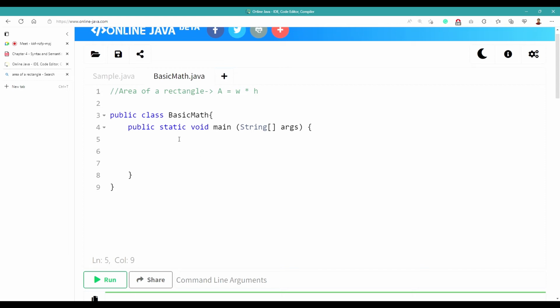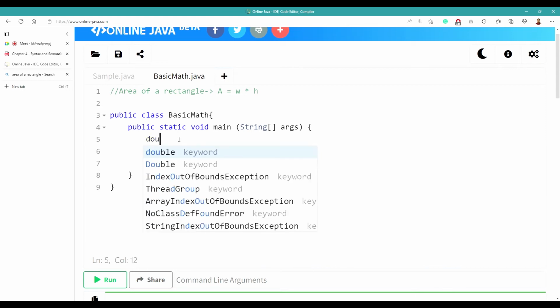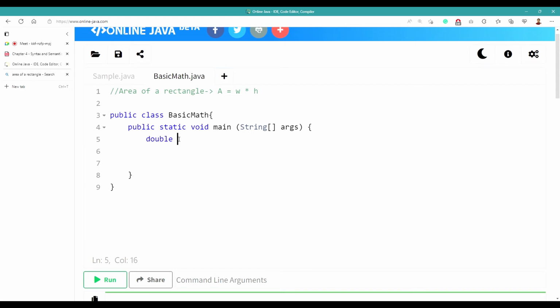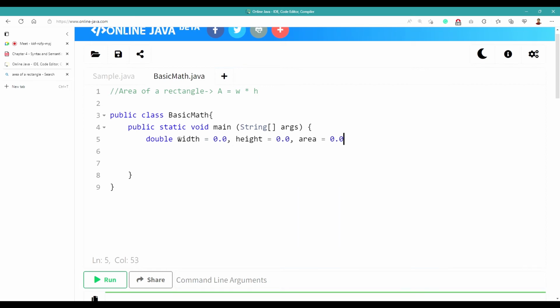So first is we are going to probably siguro declare variables. So let's say I can declare int, but probably ang gina-input niya value ani is na a decimal place. So I'm just going to make sure nga mag-double na lang siguro ko. So let's say double. So width is equal to 0.0. Probably I will be also declaring the height because kailangan niya. So height is 0.0. And of course, the area itself. Okay. Let's start first with tanan nga naka-0.